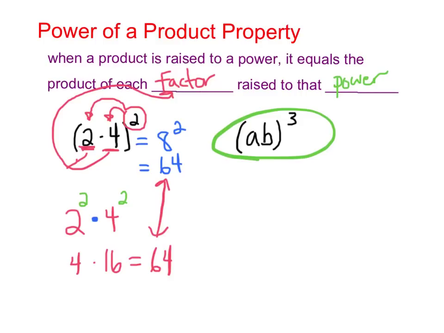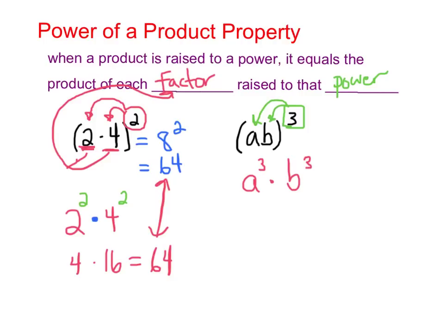So what we need to do here is, again, use this same property and say, okay, I'm taking this power and raising each one of these factors to that power. And so I have a to the third power times b to the third power. Now my rules of simplifying say I can only combine the same base when it occurs more than once. I don't have the same base here, so I can't really simplify this any further. So this is all we have to do. Like I said before, the power of a product property is generally used when we don't know certain values. And we're going to look at some examples as well.